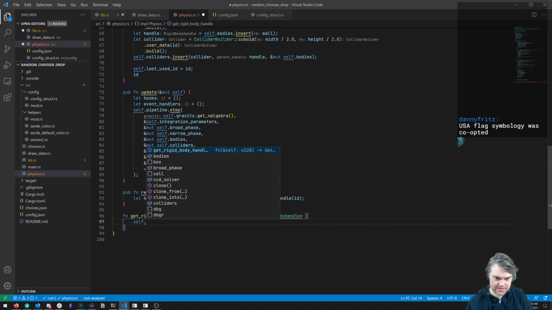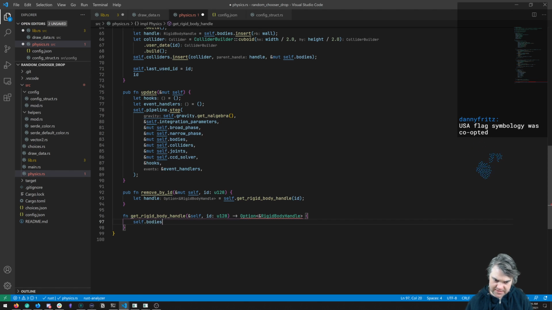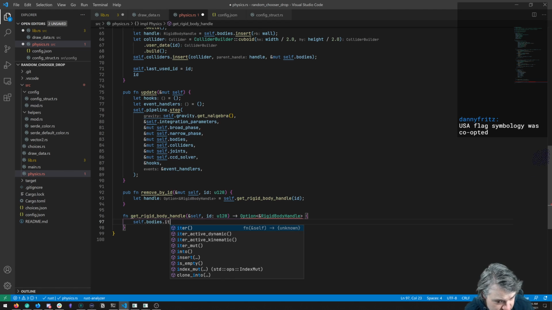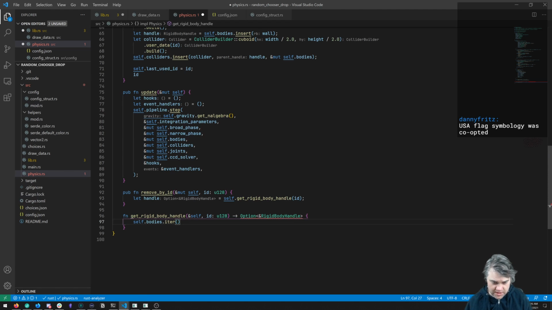Self dot bodies dot iter. I don't think I can just iter through only those. Okay, so self.bodies dot iter, no, I think I want to do a for. So for body in. Okay, so this gives me the body and then the handle like that.